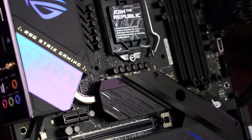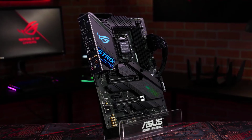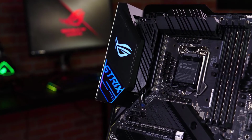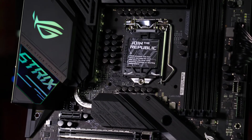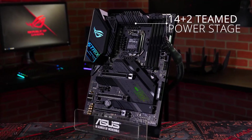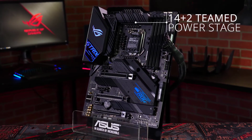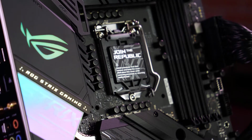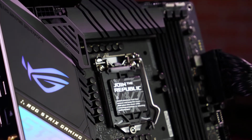Cyberpunk-inspired design, mirrored stainless steel accents, and multi-zoned RGB LED lighting, the ROG Strix Z490E Gaming strikes the perfect balance of power and style for your 10th-gen Intel build. A 14 plus 2 teamed power stage design means the ROG Strix Z490E Gaming has the muscle to control and overclock the latest 10th gen Intel Core CPUs with ease.